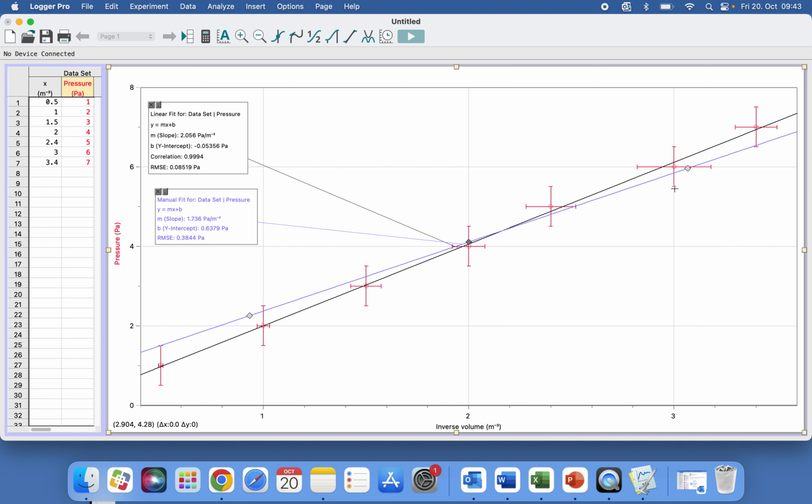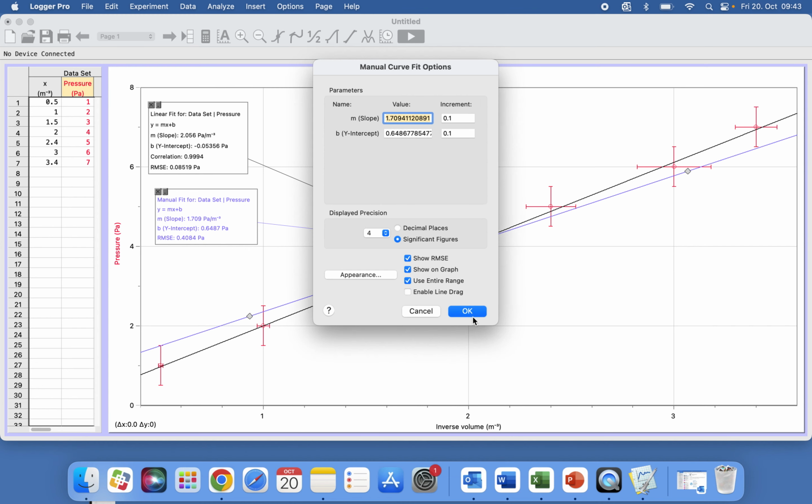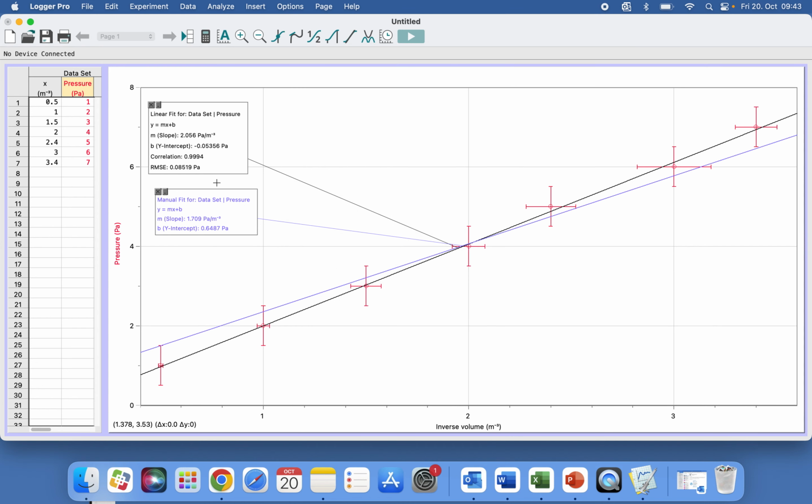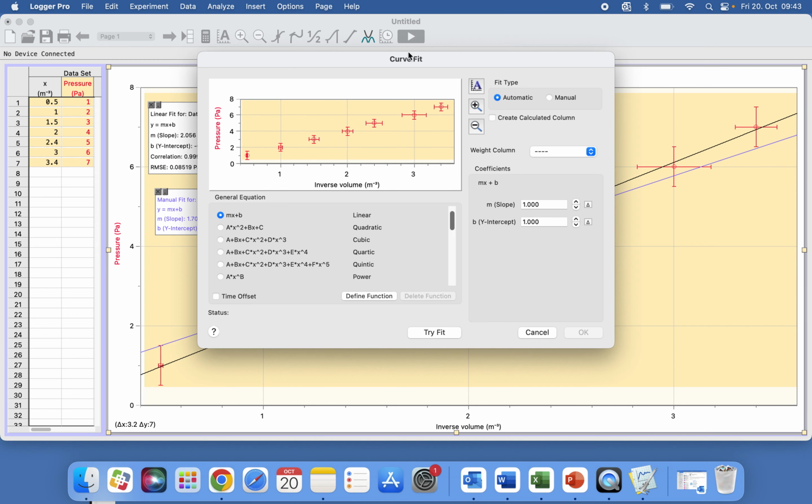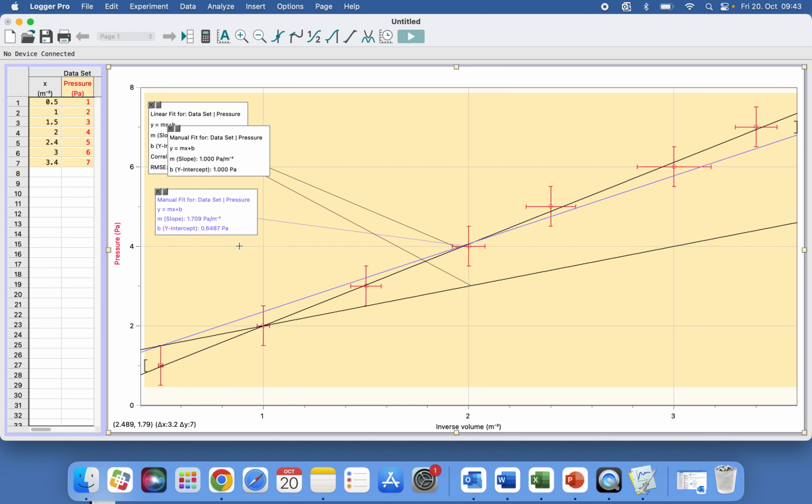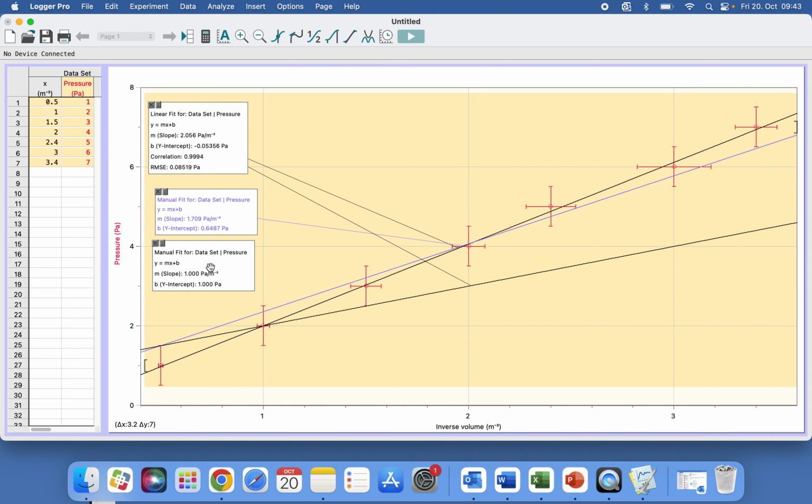So I'm going to try and put it through what would be the bottom of this box and going through what would be the top of this box over there. I'm going to leave it here, as I'm estimating it by eye at the moment. And I'm going to take enable line drag off because I'm now going to add another line. So again, I'm going to highlight the area where I want this line to go. I go up to manual fit, go to manual, linear, and again say okay. This time round, I want to double click on it again.